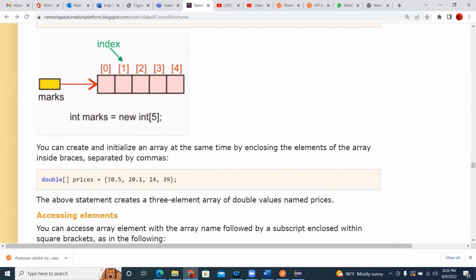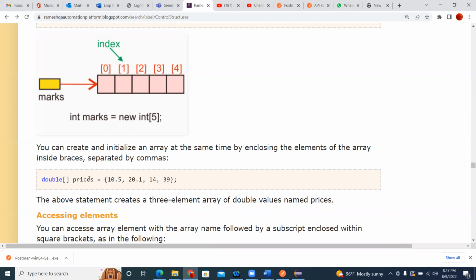If you want 10.5, what is the index number? 0. Prices of square bracket 0 you have to give. If we want 39, what is the index number I need to give? 4. Sorry, 3. Prices of square bracket 3 you have to give. If you give prices square bracket 3, you will get the 39 value.